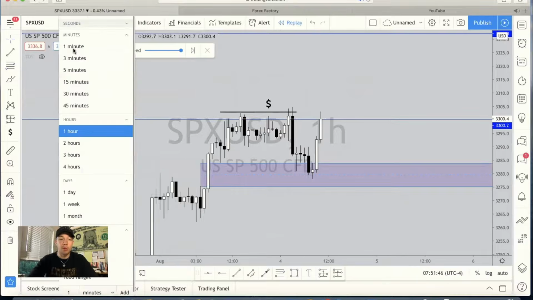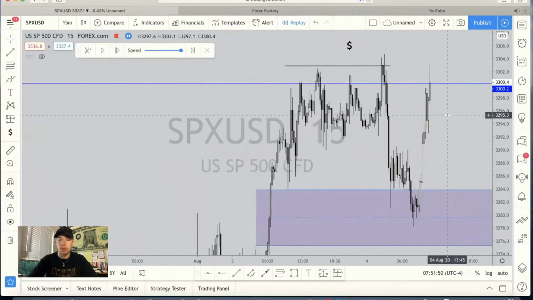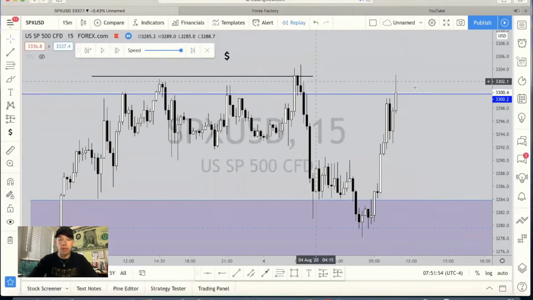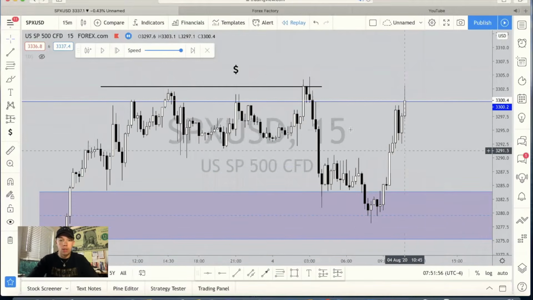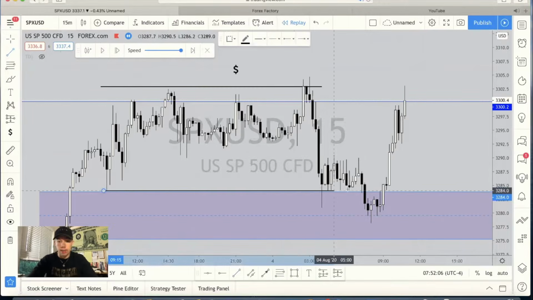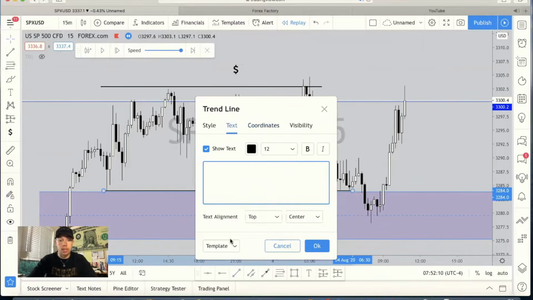But that's not even the cool thing about this setup, right? As I go down to the 15-minute, this is what I want y'all to see, right? What did they do when they initially sold off here? They created that money high, money low. You see them push one candle above the highs. They drop down to the equal lows that we had right here. That's right above the imbalance, right? That's exactly what you want to look for.